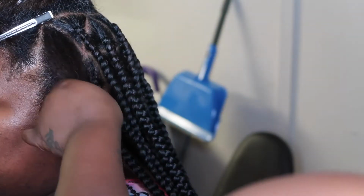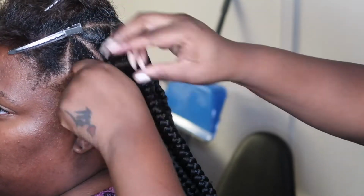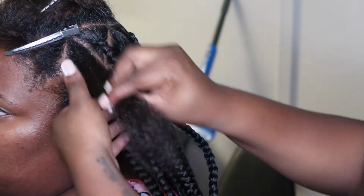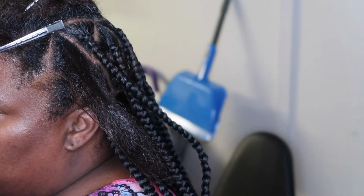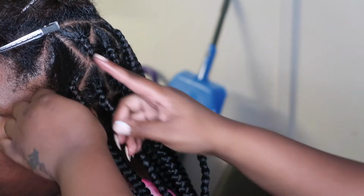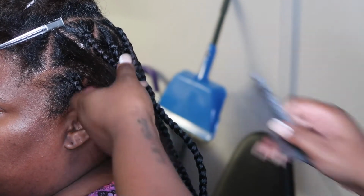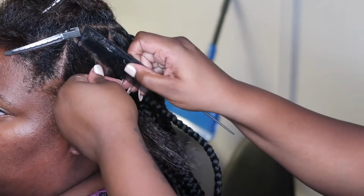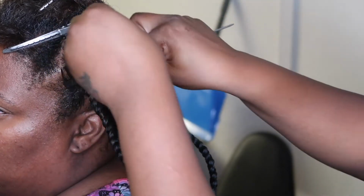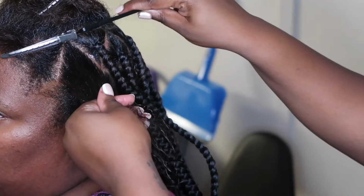So of course I'm gonna do a couple of braids for you guys to see. It's the exact same way as if I'm gonna be braiding with medium size or small. The only difference is you're gonna be using more hair. So you're gonna start by saturating the hair and then splitting it into three equal parts and start feeding the hair into the braid. So you're gonna start off smaller and then gradually go bigger into the size that you desire. And that's how you complete your feeding braid.